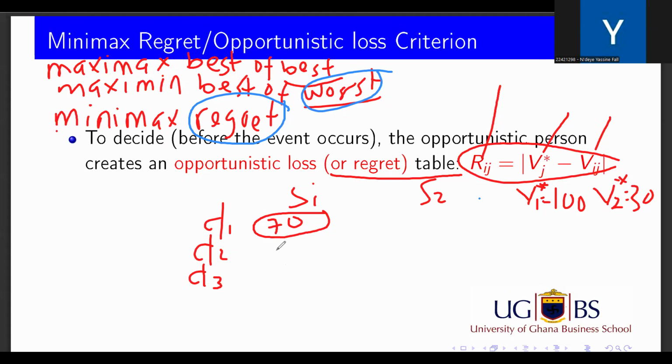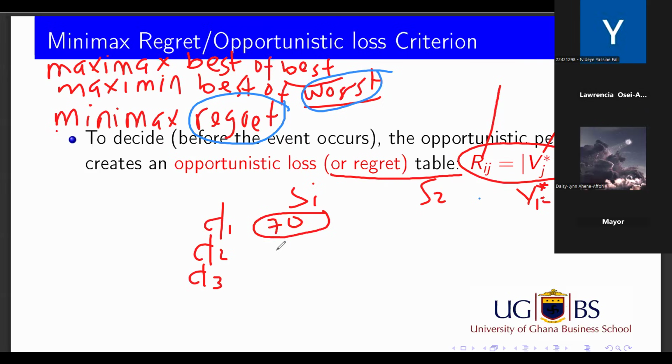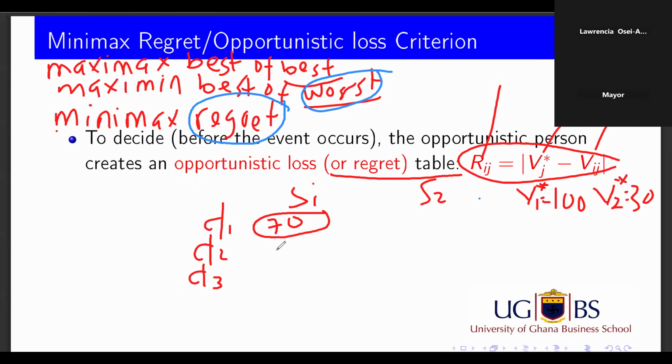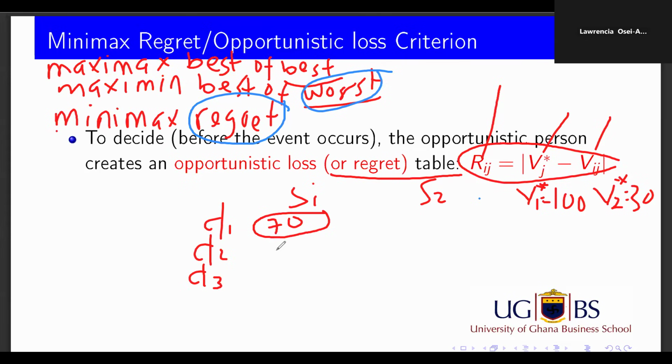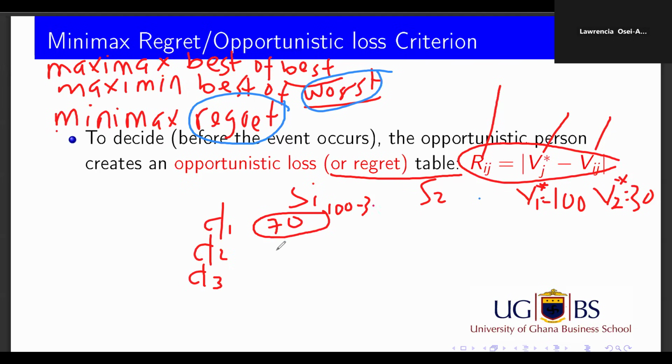I feel like I don't understand. It's because I'm not showing the table to all of you. Laurentia, I have the table in front of me. From what you're saying, it will be 0. There will be no regret. Explain to them why that is so. Because V1 star is the highest value, we subtract the payoff within that column from V1, the highest value. The payoff within that one was 100. So 100 minus 100 is 0.